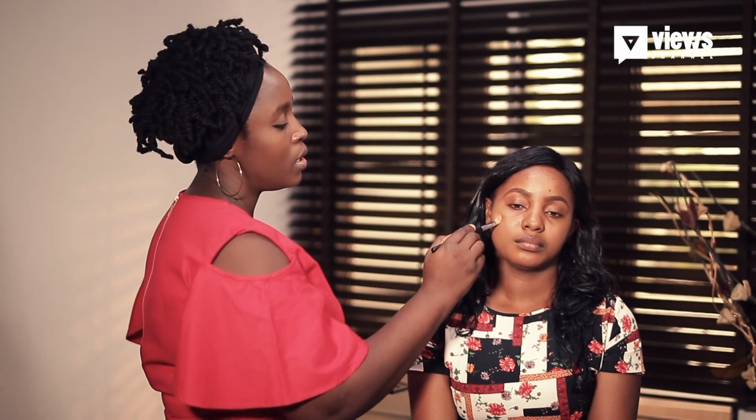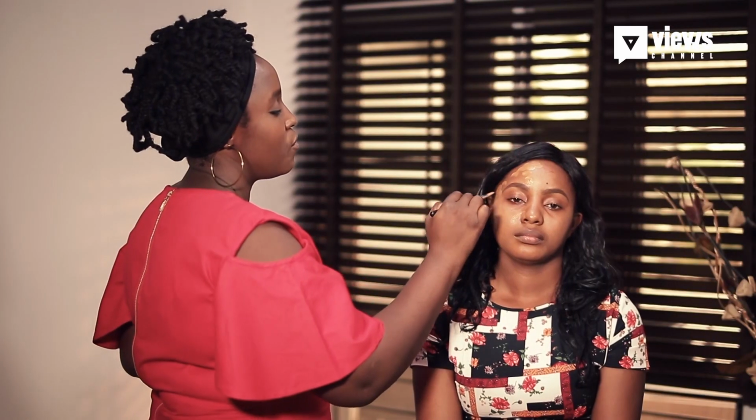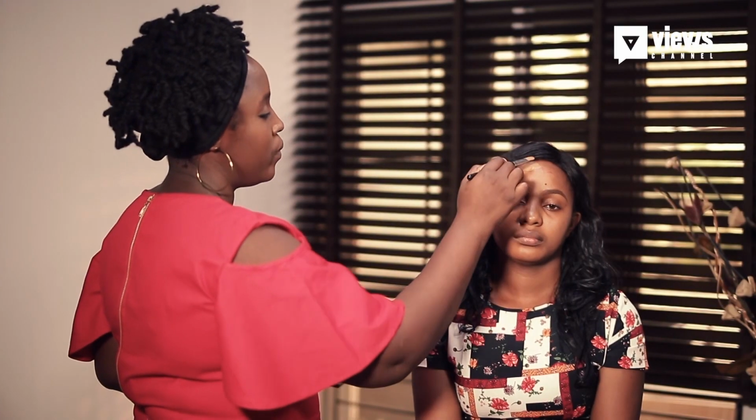So having discovered Stella's exact skin tone, I'm going to go in now to show us how we apply our foundation day to day as a beginner. Next step is our technique for application. Now I'm taking the foundation I picked out for Stella's skin that matches her exact skin tone, and I'm carefully applying the foundation in little stripes around the face, starting from one side of the face. And I'll explain to you why.